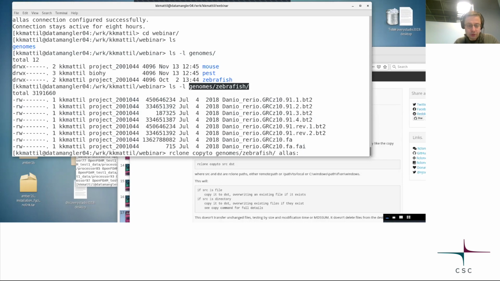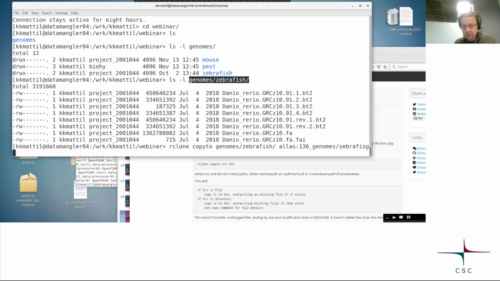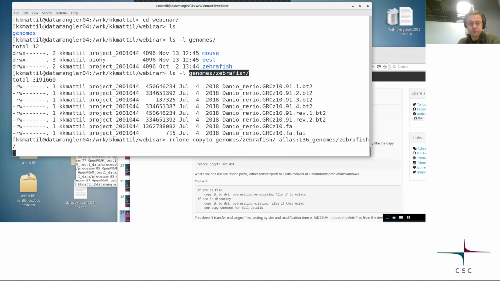I'm using the project, it was 136, genomes, and zebrafish. Okay, now I have the command here, and let's see if it works.